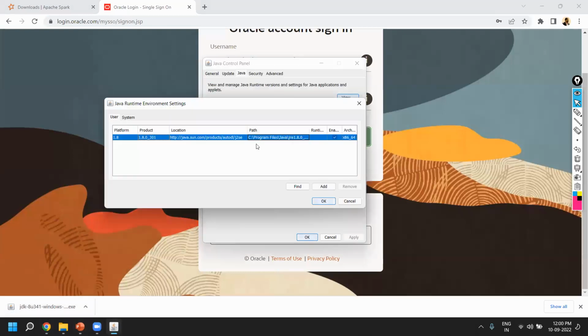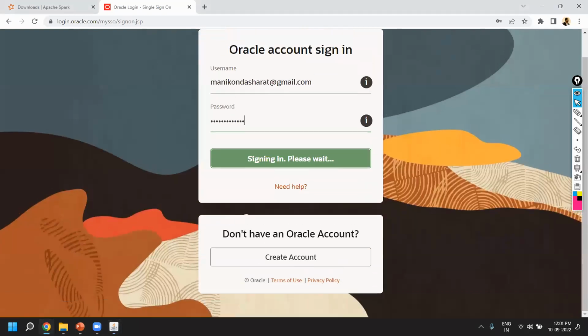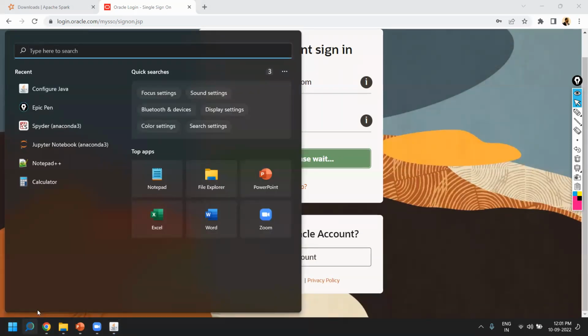Now, once it is installed, you'll also have to see this location. Very important. Come to this and see where the software is getting installed. The location is important. So we will come here, record this, and remember this. It is in C drive, Program Files. This location is important because we will have to set this location in system environment variables.